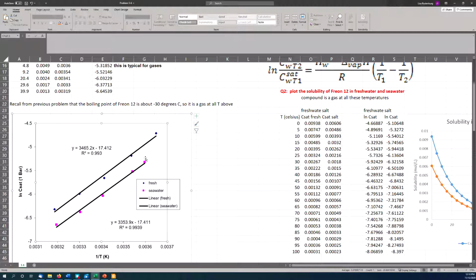a straight line. Notice that the slope here is positive. Remember, this is 1 over T, so to the left it's getting hot, and to the right it's getting cold. So over here where it's cold, these gases are more soluble in cold water than they are in hot water. Because they're gases, the way I think about this is that in hot water they're boiling out of the water. They're getting pushed out of the water because they're gases. If they were solids, I would say the water is warmer and therefore has more energy to dissolve the solid, but because it's a gas, the gas is sort of being pushed out or boiled away. That's the way I think about it. I don't know if it helps you.